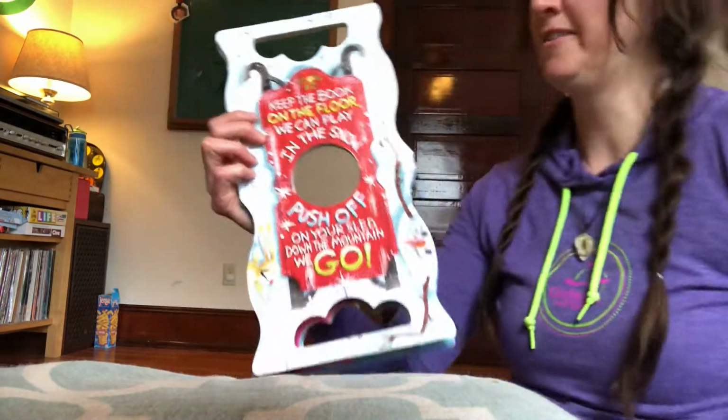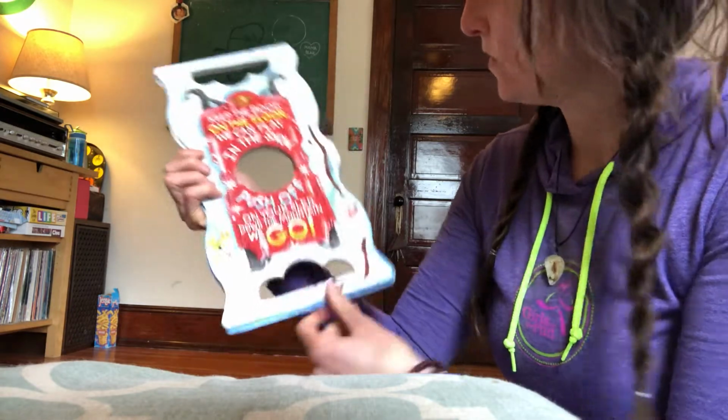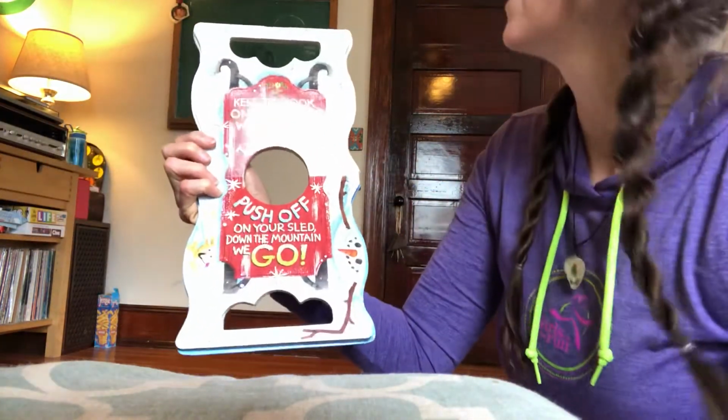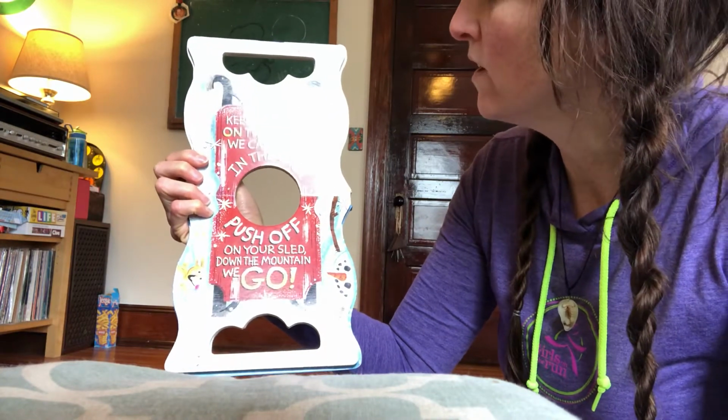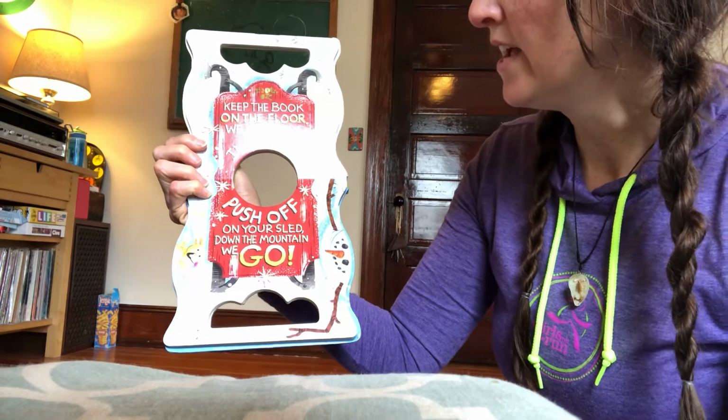We're still in the snow. Can you see the sled? It's the top of a sled. Oh, and there's a little snowman's face. Can you see him? His little carrot nose. Keep the book on the floor. We can play in the snow. Push off on your sled. Down the mountain we go.